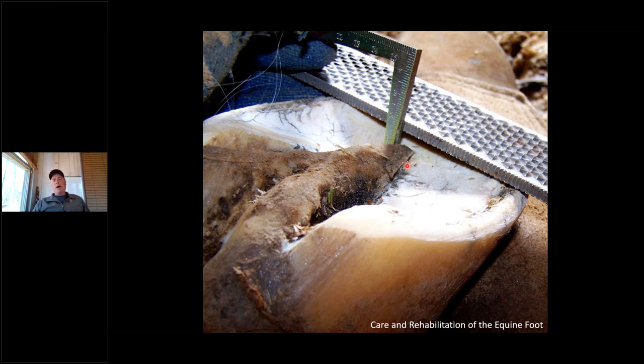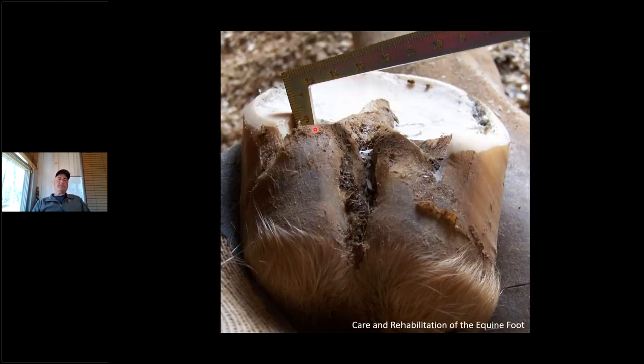Okay. Now in the back of the foot, this is a little trickier back here. We have the same thing going on, but our lateral cartilages are bent, unloaded, which is when we can measure these, into a steeper arch than the coffin bone. And so our coffin bone should be a little bit elevated in the front on a horse that's not at peak impact loads.